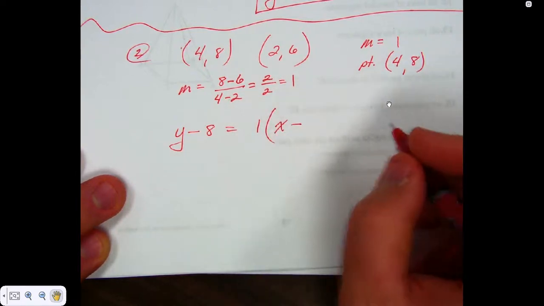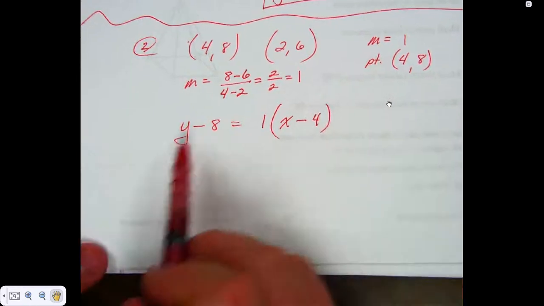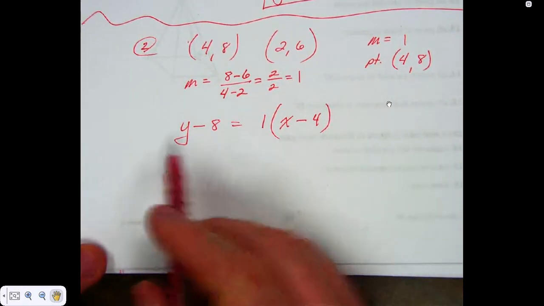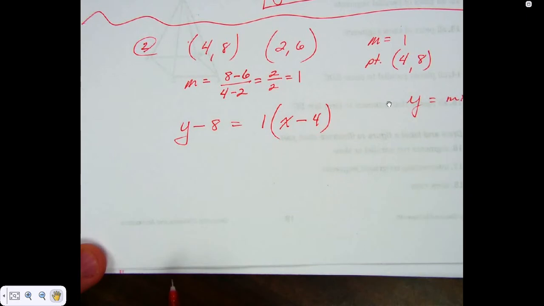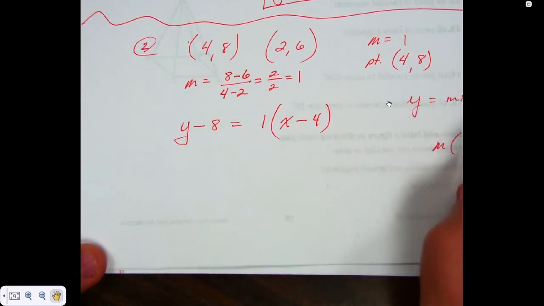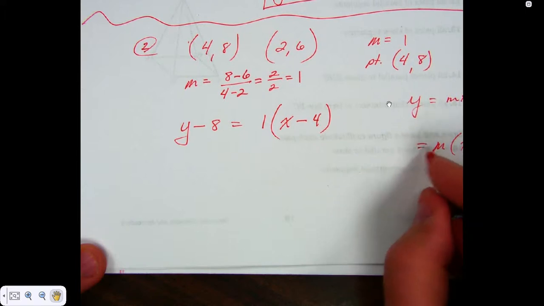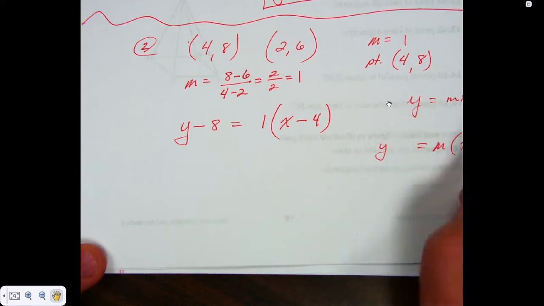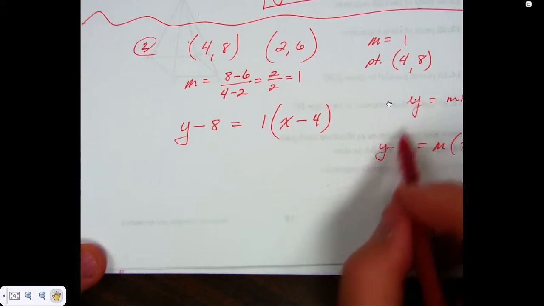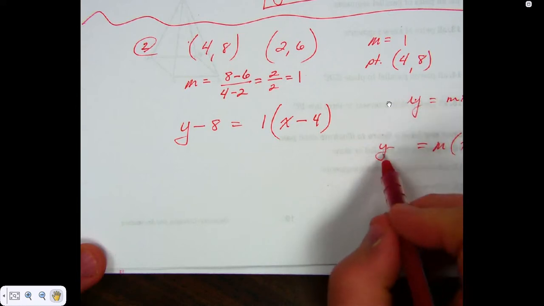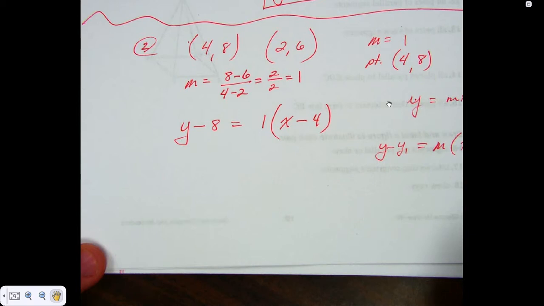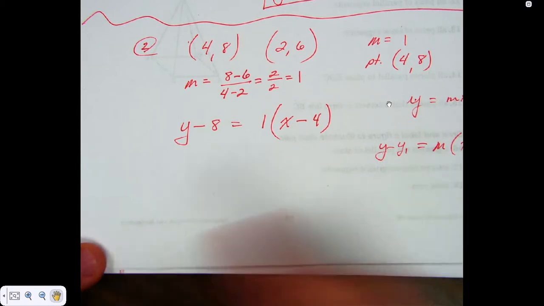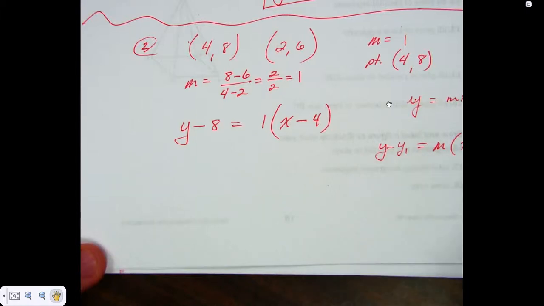What ought to make point slope form easy to remember is that everybody probably remembers y is equal to mx plus b. In point slope form, you always have your y in front, so you're subtracting the y coordinate from it. Then you put it all in parentheses, and you subtract the x. The x goes with the x, the y goes with the y.